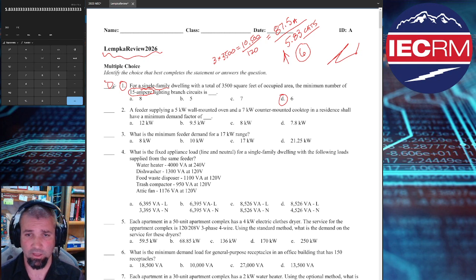So we can look through that at Article 220, find the information on it, but that's how you calculate it. Okay, it's really easy, real basic, real straightforward. Okay, just a little Ohm's law. Awesome, let's keep going.